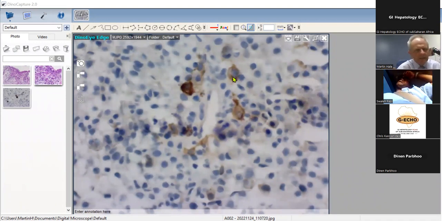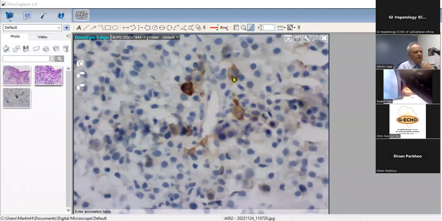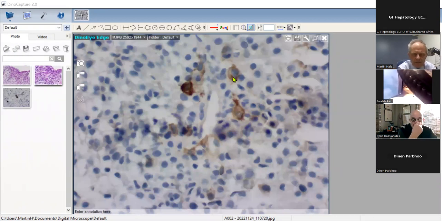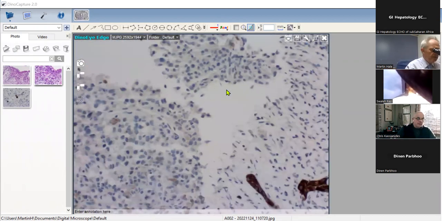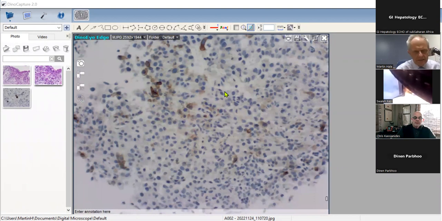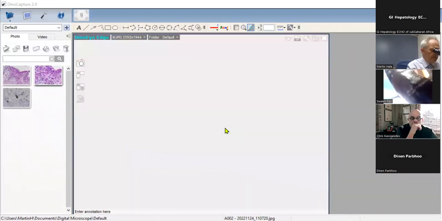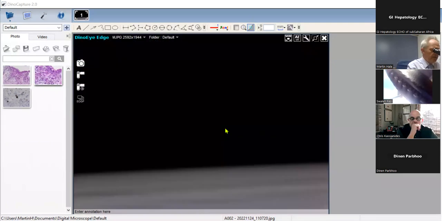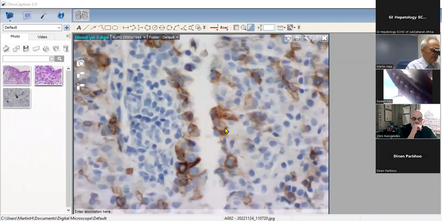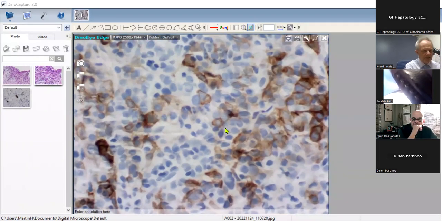And Dinan and Bilal and Chris, we were on the meeting earlier together, where we were discussing that particular patient with a hepatocellular carcinoma and an elevated CA19-9, as I recall. And I think I showed you areas of that particular tumor that were also CK7 positive. And it's very similar to this particular instance here. And then when we move down here, we can see that CK7 positivity, now these are in areas which were clearly HCC, that CK7 positivity is stronger. And then likewise, down here, where you've got good going CK7 positivity in the typical hepatocellular areas.